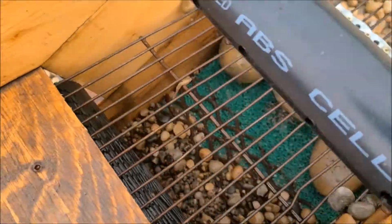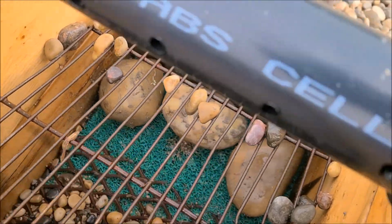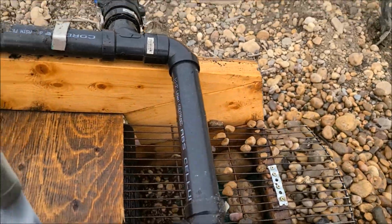All right, so I've cleaned that out and stuck some big rocks down in there. Hopefully they don't float down the sluice box and this happens all over again. All we can do is try.